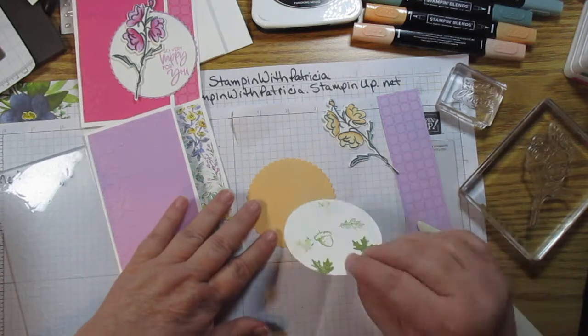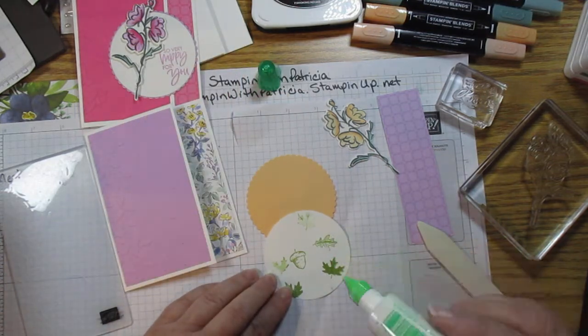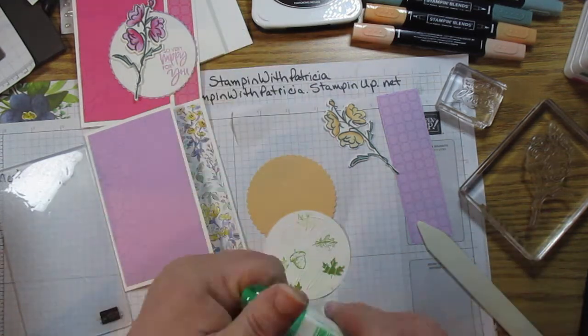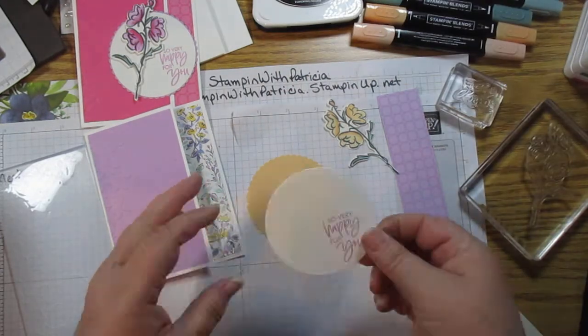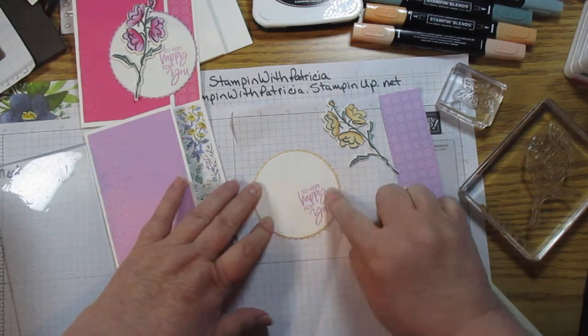So I have stamped my sentiment. Reused that paper, didn't I? But you know, that's the good thing about our papers. It has two sides. Alright, so again, it doesn't matter where I put it on this. What's going to matter is when I get ready to put it on the card.